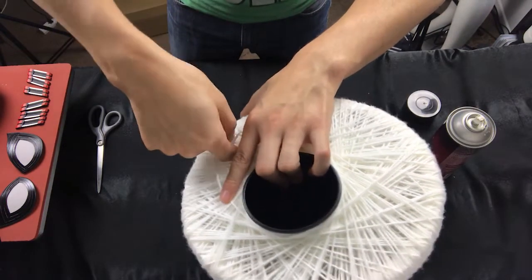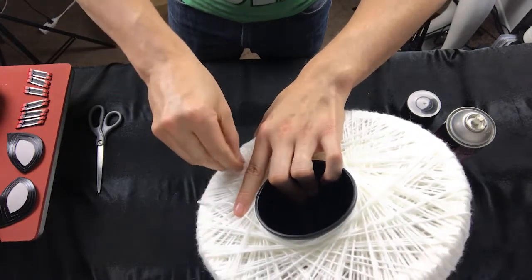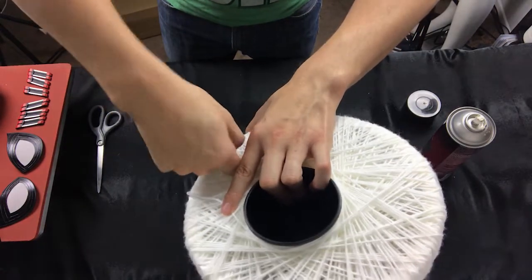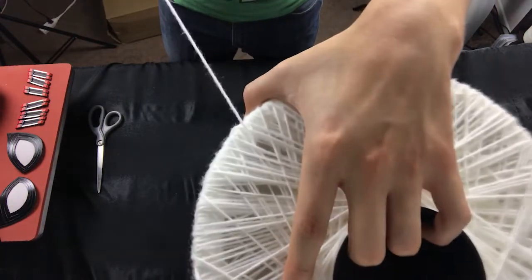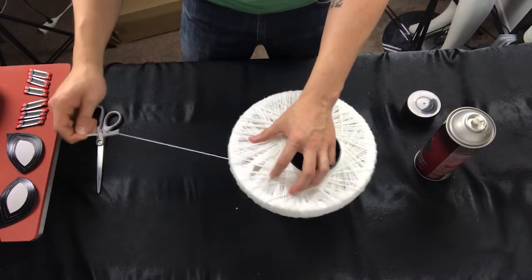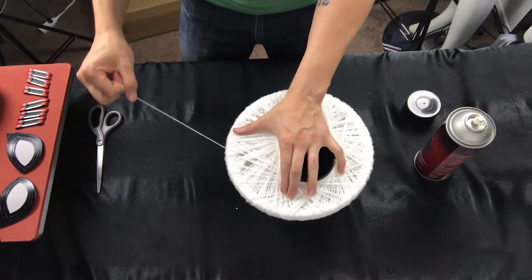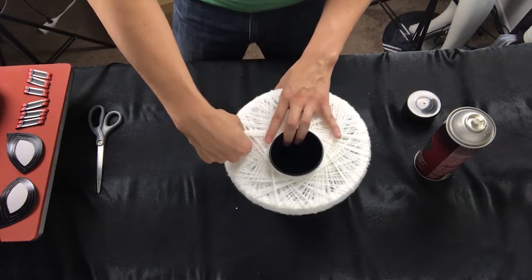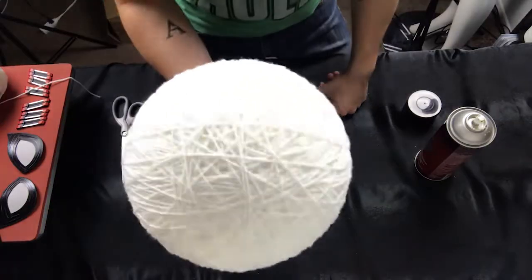Stick the yarn in there. Go all the way inside the sphere and bring that piece of yarn back up on another end. You see it went in here, all the way underneath everything, and came out right there. Now make a knot like you would for a shoe — I do it repetitively about three times just to make it extra tight. And yeah, the wrapping is finished.